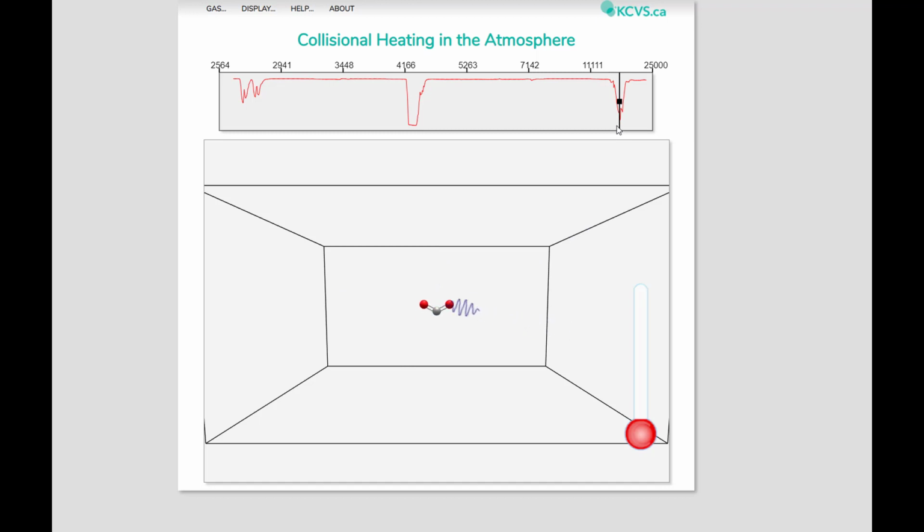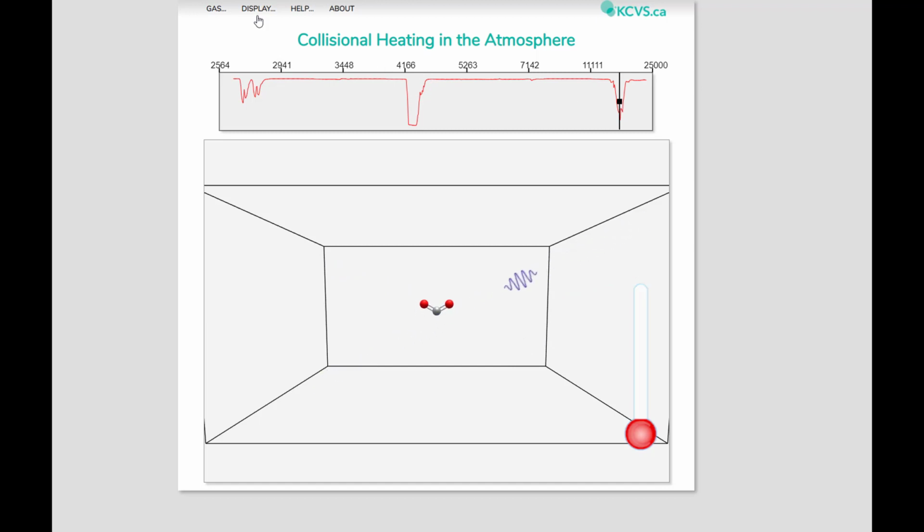Okay, so that's the waggling legs one. You can see that vibration is the bending of the bonds rather than the straight line motion of the bonds. And that's the other mode where carbon dioxide absorbs a lot. So you can see that again, it's scattering the radiation.